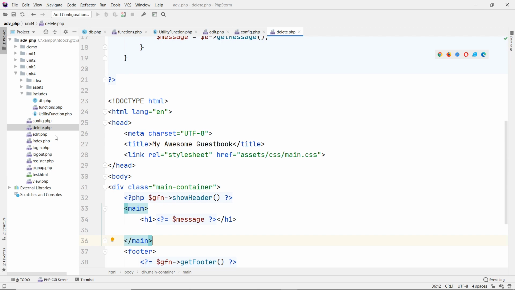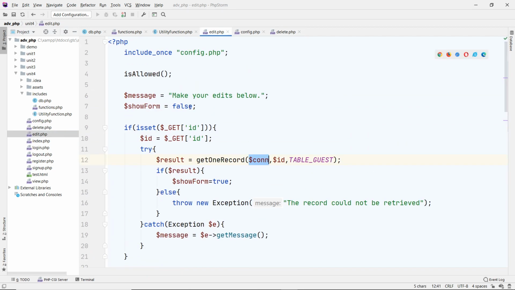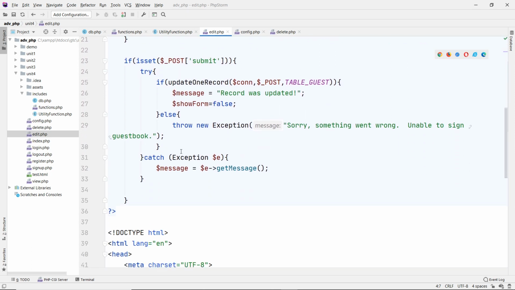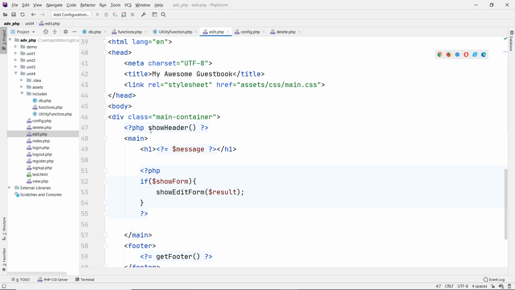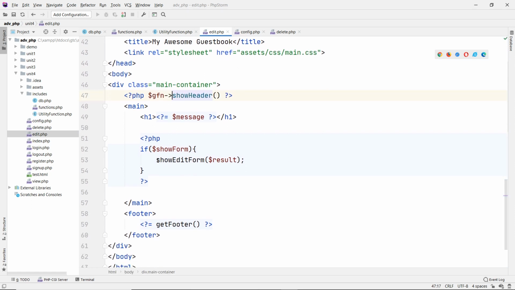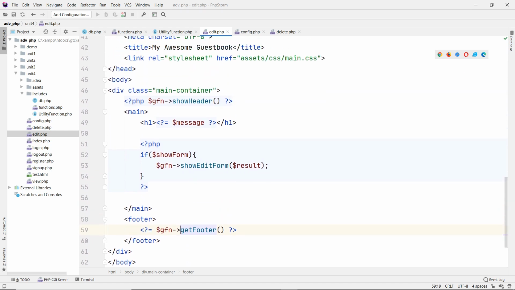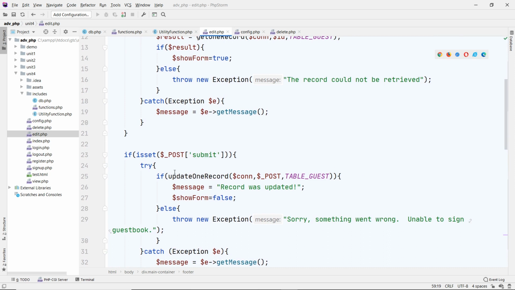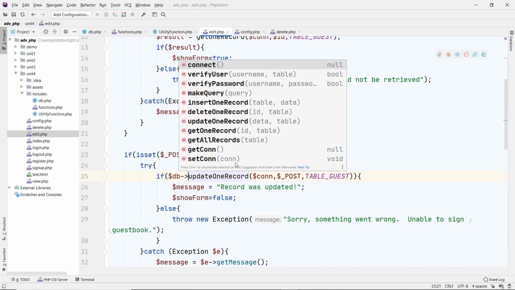Let's move on to the next one, the edit. Edit at the top. This is the gfn. And I'll do the gfn first. I'll come back and do the other one, since I already have it copied. The show header, show edit form, and get footer. Okay, so those are done. Let's go back up here, and then we need to update these to use the db, and then remove the con.